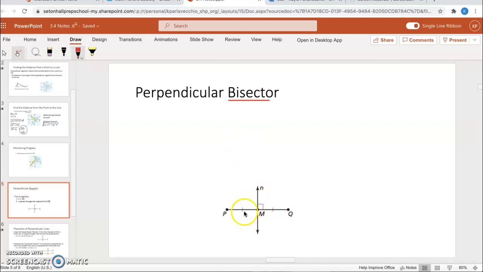So based off of this diagram, looking at these two lines going on either side, line N is the perpendicular bisector in this example. And because it's bisecting the segment PQ, I'm allowed to conclude that the segment PM is equal to the length of segment MQ. And once again, remember your labeling correctly. Segments are just a bar across the two letters that you use.